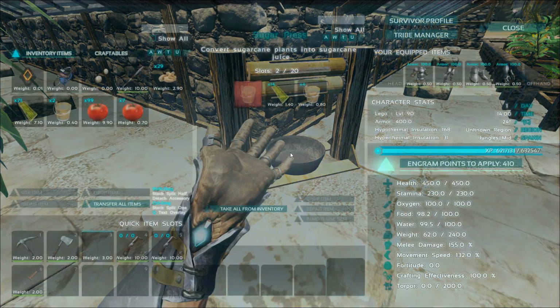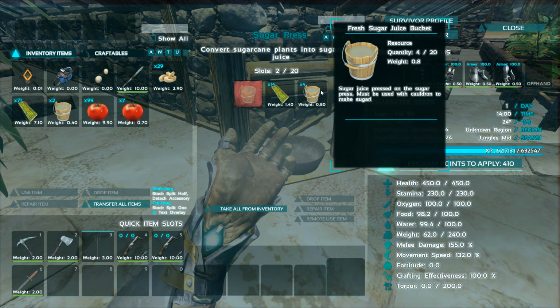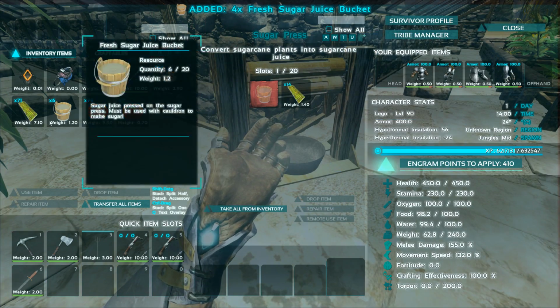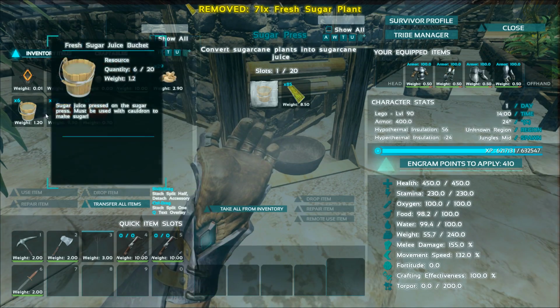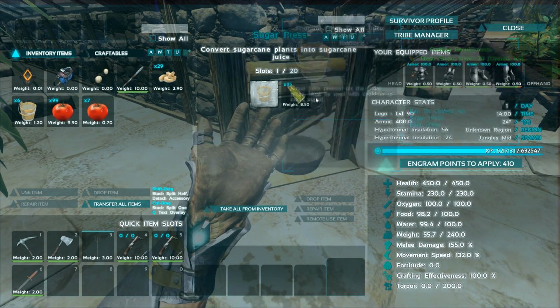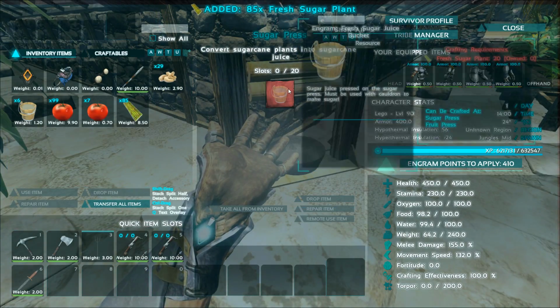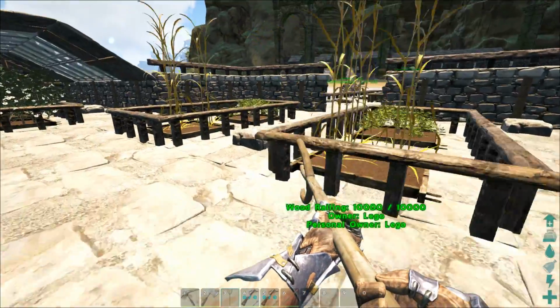But anyway, the sugar press is right here. I've got a couple pieces in here, and I've got some fresh sugar juice right here as well. So we can take these juice buckets and transport them inside and make some stuff with these too. As you can see, we can make our fresh sugar juice in here, but what I realized is if you make it in here, you can't use it in one of the other steps. So I'll kind of show you how that works too.